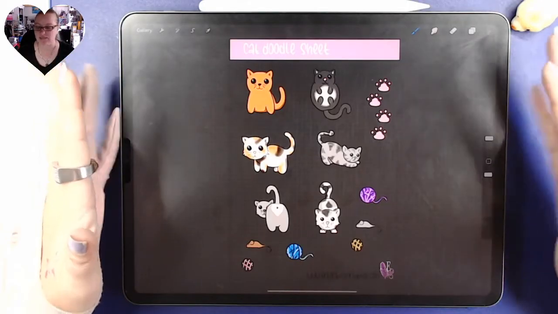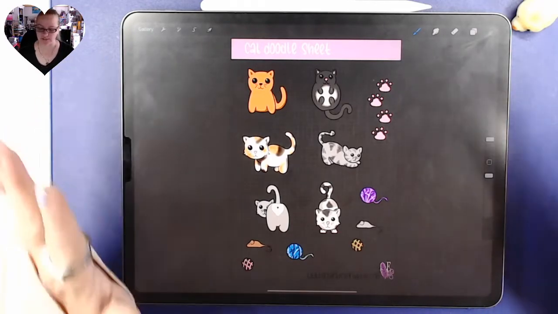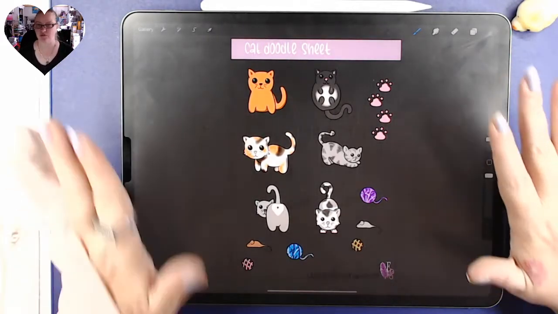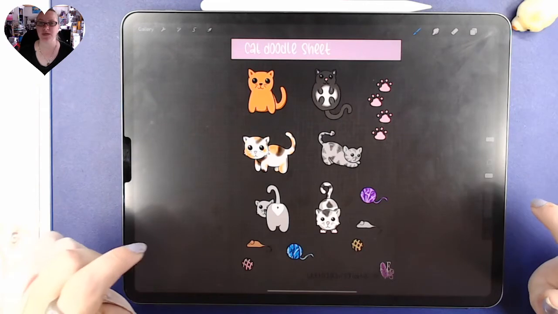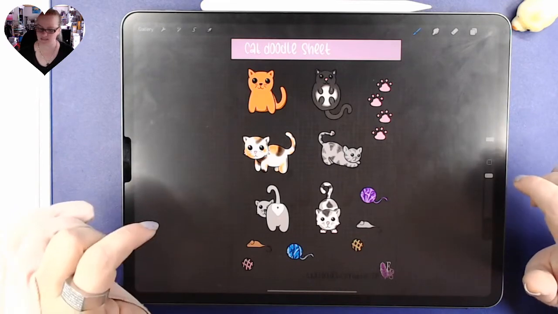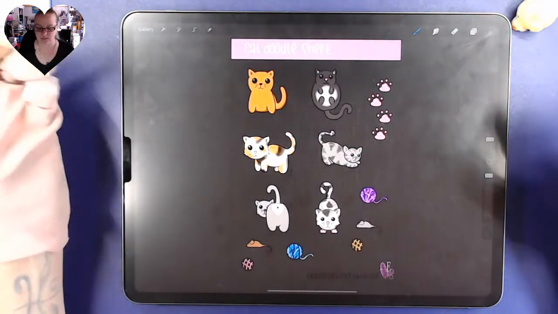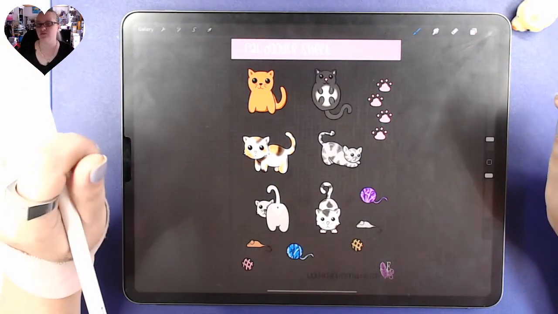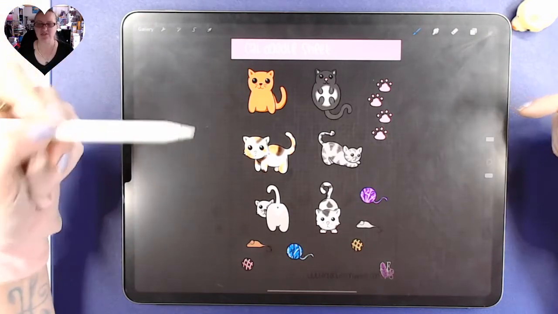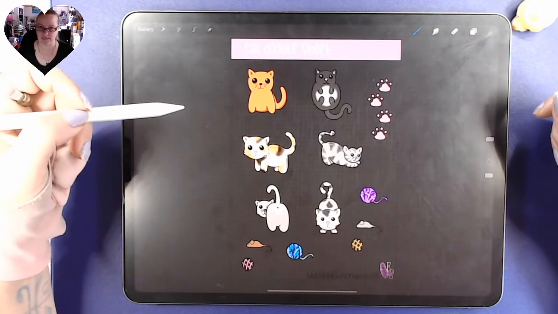Okay, so here we are in our downview, and we are exactly where we left off in the last video. Our doodles are done. We are ready to go for the most part. Now, this is the file that I transferred over into Silhouette, but we have to make a couple of adjustments here in Procreate in order to get it into Cricut's Design Space the way that we want it. Because Design Space is a little bit less advanced, it's more intuitive and easier to figure out, but it is less advanced as far as its capabilities. We have to go in here and create the cut files, or the cut lines, before we send it over to Cricut.